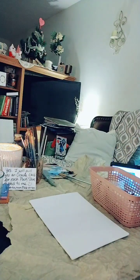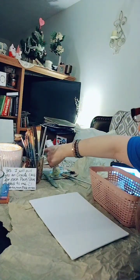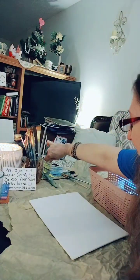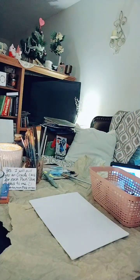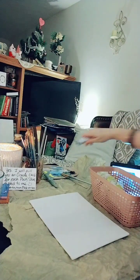We're definitely going to need yellow, because Robin needs yellow in his painting. He needs some happiness. And we're going to need some yellow to make green. I have my mixing palette there, or my mixing knife. So, what kind of green are we going to do? We'll do this.